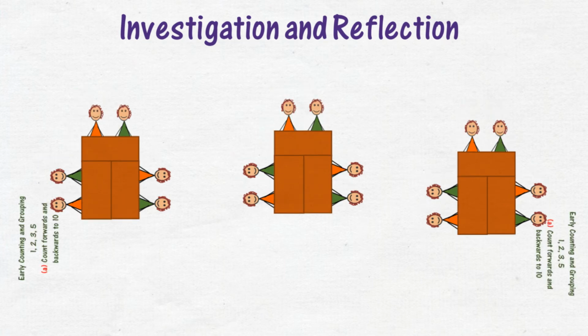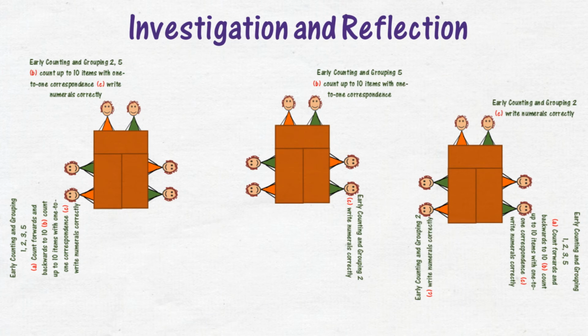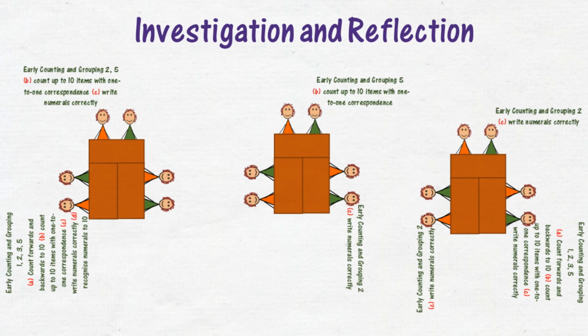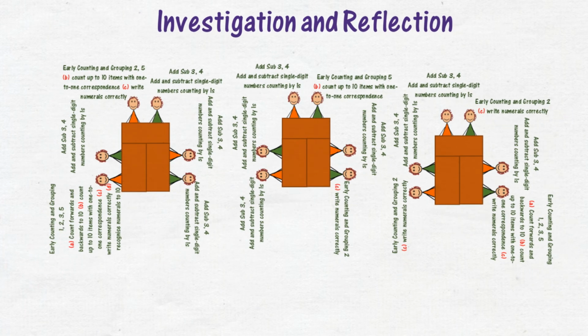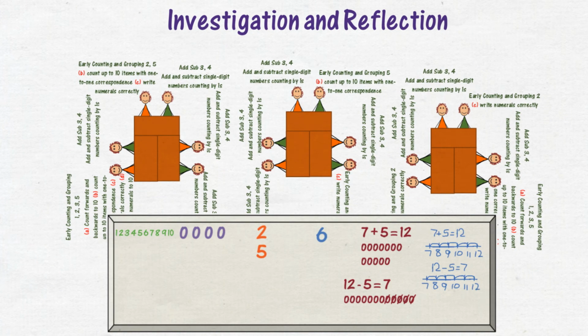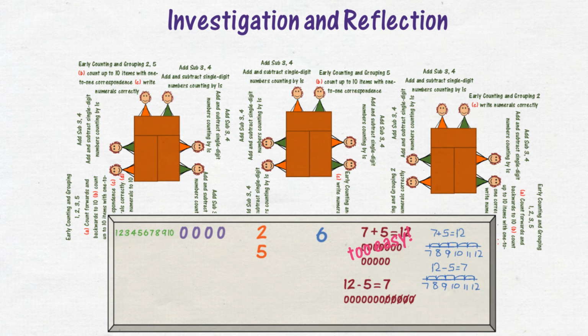For example, A. Friends of 10, 20 and any decade, 2-digit place value. B. Adding and subtracting single-digit numbers using place value. C. Counting by tens on the decade. And adding and subtracting tens numbers counting by tens. Children may be directed to their level by the teacher, or children look at the levels recorded on the board during explicit teaching. If one level is too easy, they look at the next level. If the next level is too easy, they look at the next level. They continue until they find the level that is just beyond their current understanding.